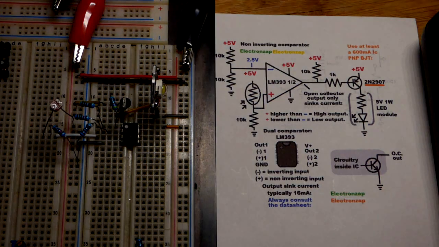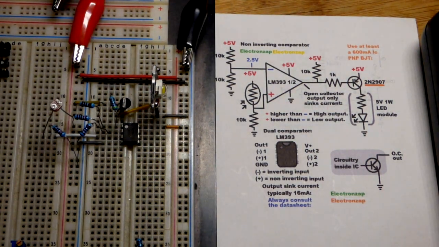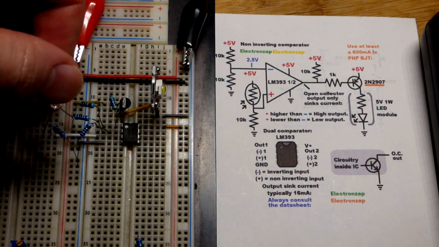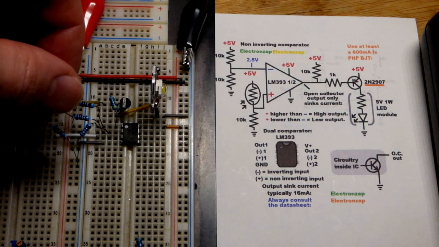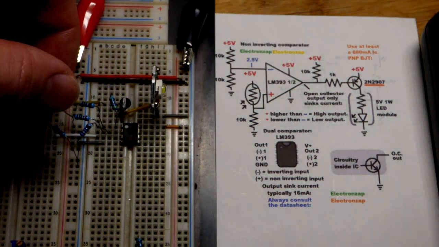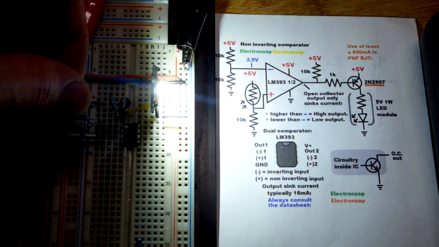As you can see, we got it dark enough and the LED turned on. It's a bright LED, a 5 volt 1 watt LED. We don't have a specific voltage where it's either on or off.